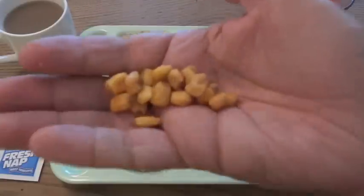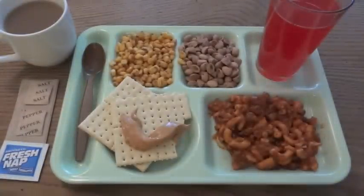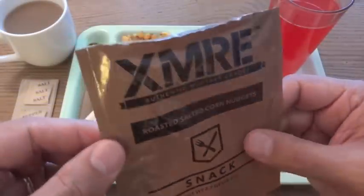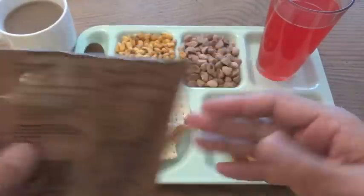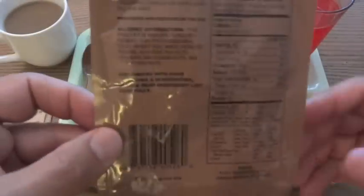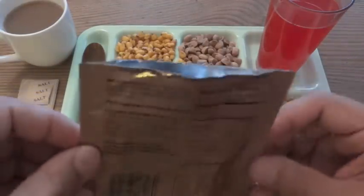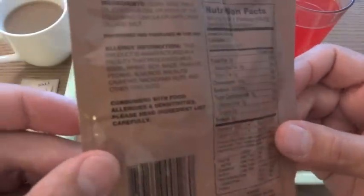Try some of these roasted corn nuggets. And those are really good. It's a great snack. I always say, one thing I like about these kind of things, it's a great walking around snack. You don't necessarily have to eat it on a tray like this and have everything at once. The corn nuggets and the cookies are great kind of things to just keep in a pocket if you're out hiking or whatever and you just want some snack or some energy.